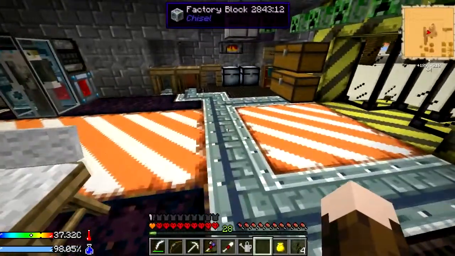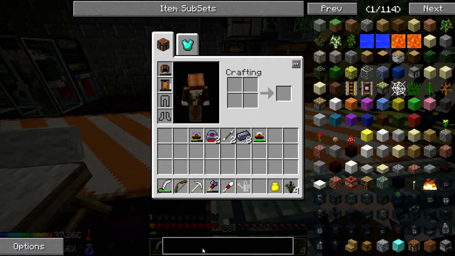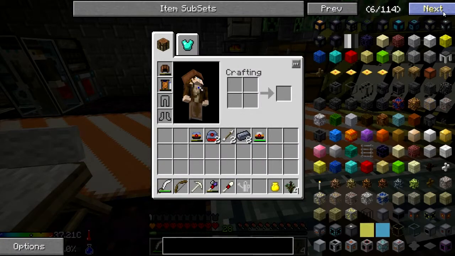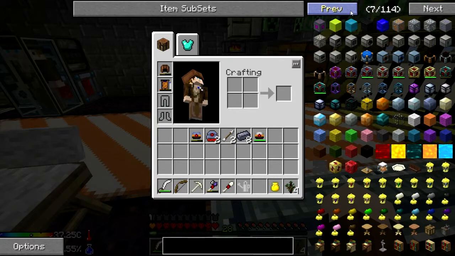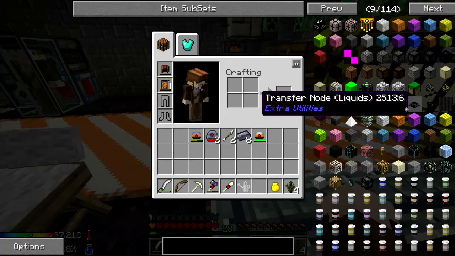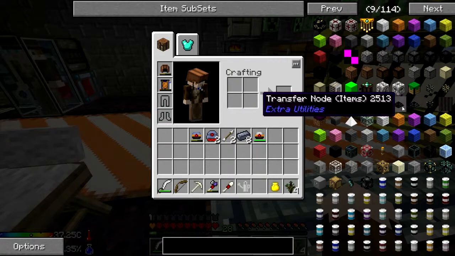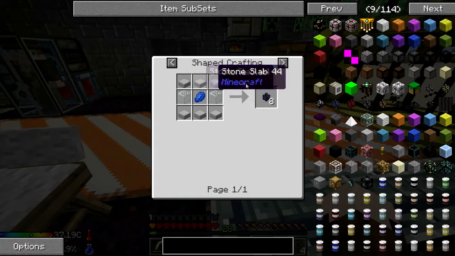Or I might use, what is it called? Crud, I can't remember what it's called. See if I can go through here and see. What is that called? Darn it. Oh, there it is. Transfer node. Yes, from Extra Utilities. We want the item one. How hard is it to make that?